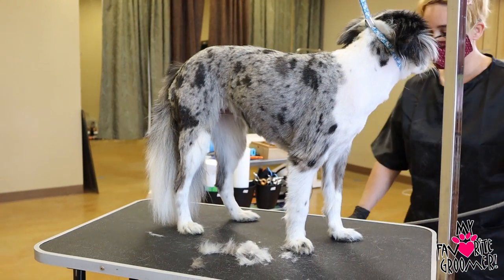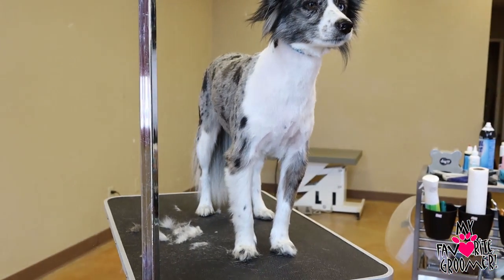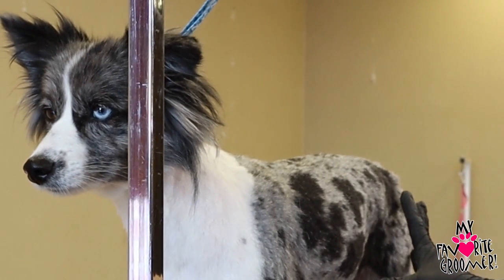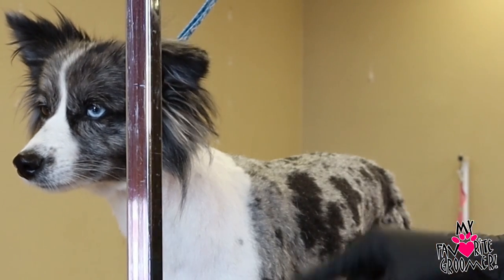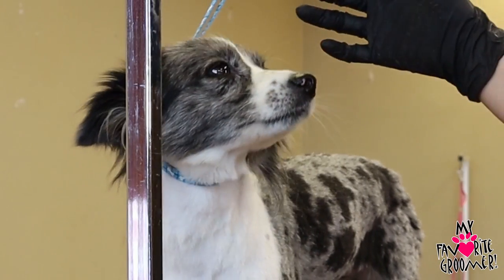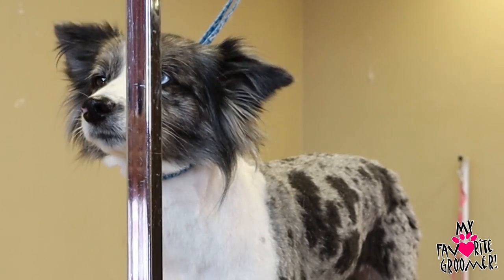Alright, face now. This could be a clip-on either or whatever, but foreguard on the face, reverse. Here we go. So we're going to wrap up blending the head. This is a seven body, foreguard legs, foreguard reverse on the head. We can go seven down or seven reverse and take it all the way off, but what I'm going to do is just keep that kind of rounded at a bear with a foreguard reverse.